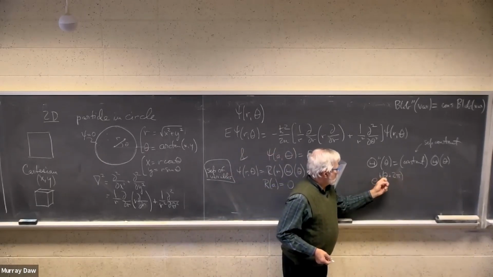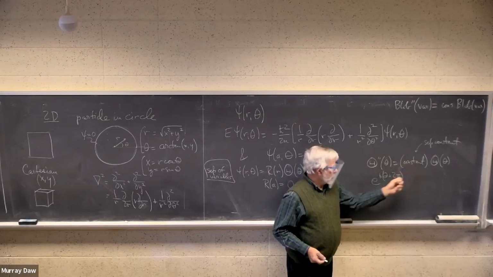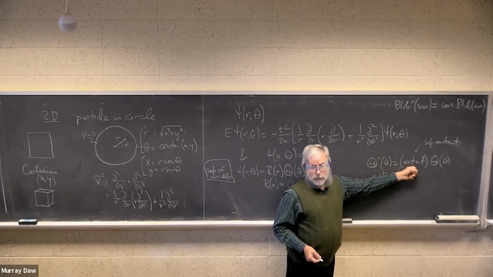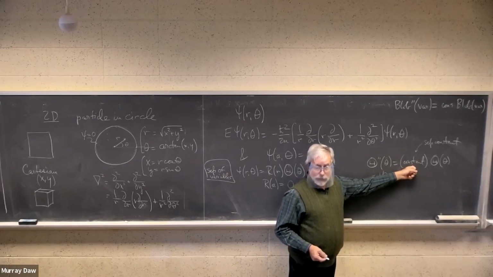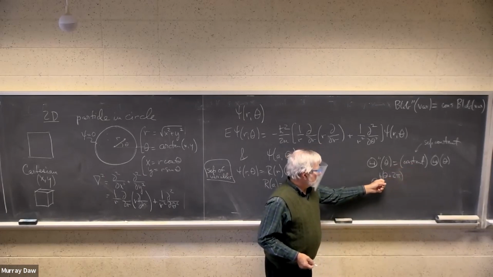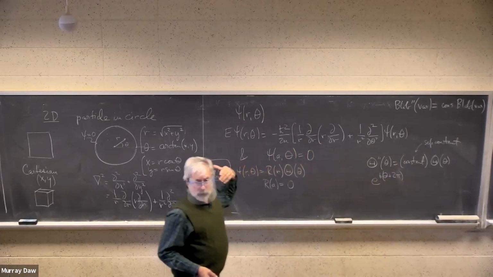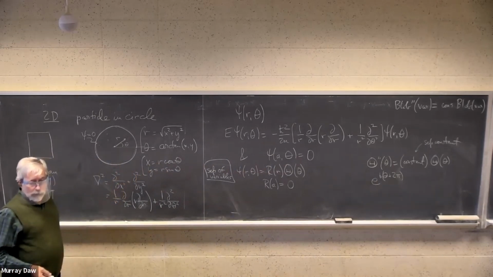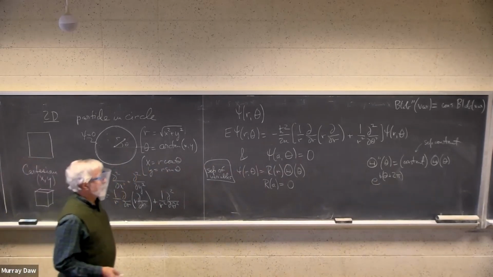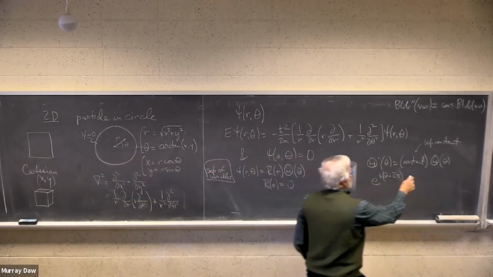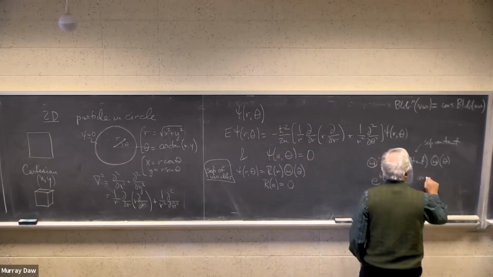And that real value of b would correspond to this constant, but b squared is the constant. So if the constant is positive, b would be real. We don't have a solution. It shouldn't be a solution to the Schrodinger equation. Let's suppose this constant is negative. So this would be if the constant is positive.